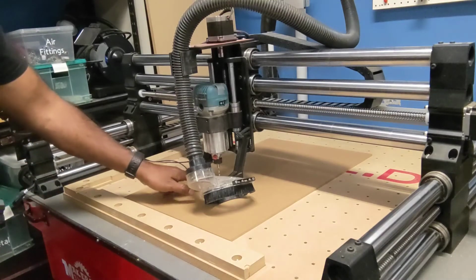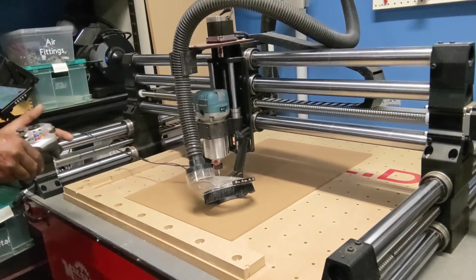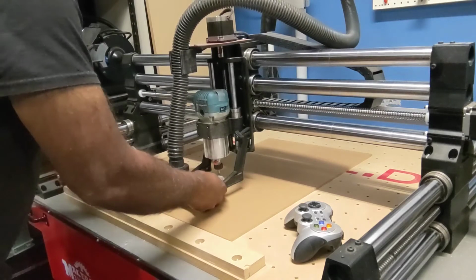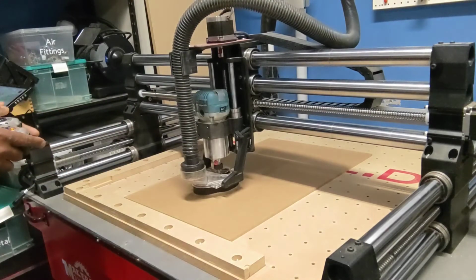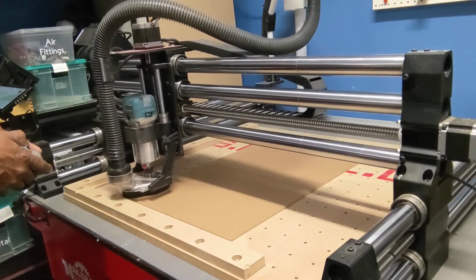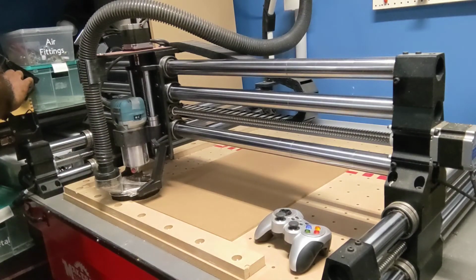Okay, so we're just zeroing the Z. Okay, that's good. Put away my probe. Put my dust boot back on. I will drive this over to where I roughly want to start. Right about there is good. I'll zero that. And I'm good to go.